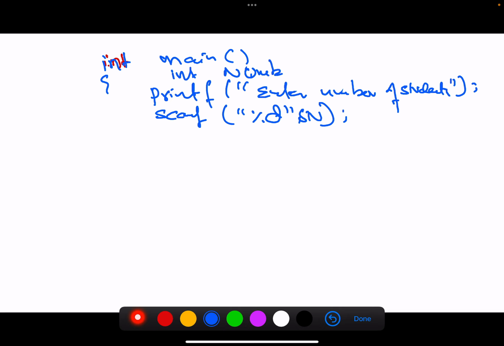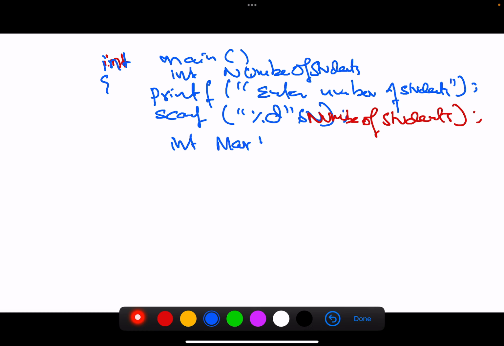Or we can say number of students. And here also you need to see number of students. Okay. And then we need to see int marks[number of students].